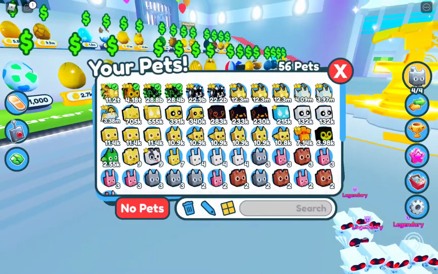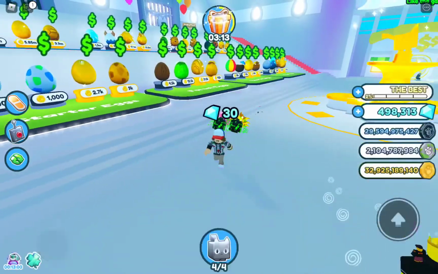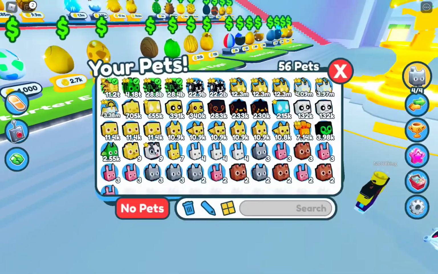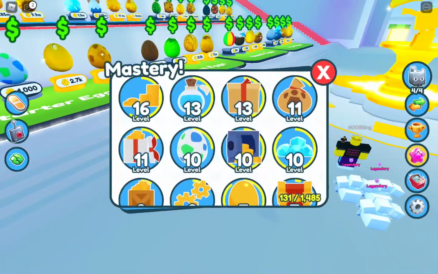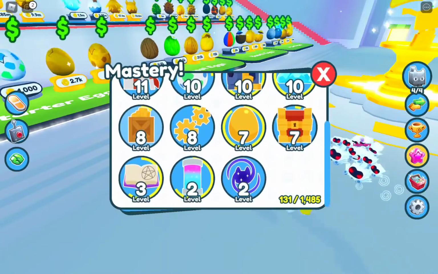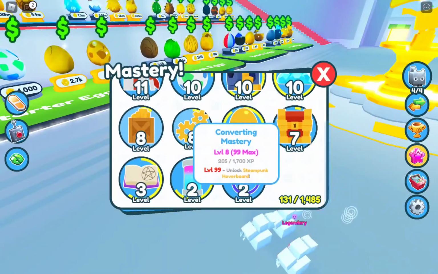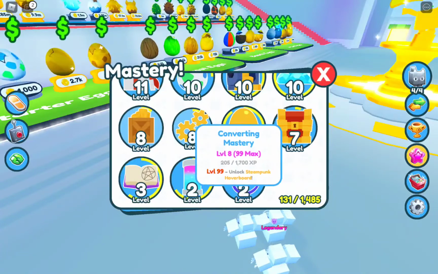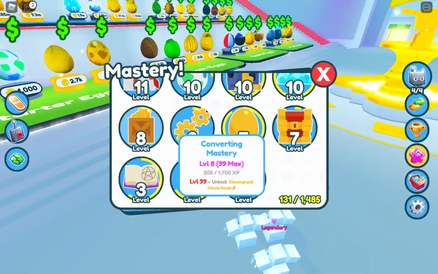These are all my pets. Then you're going to want to, or if you're playing on computer, it would all be on the bottom. But you're going to want to go to the little star. And you're going to want to go down. And the gears is converting mastery. And you can see level 99, or max level, is steampunk hoverboard.